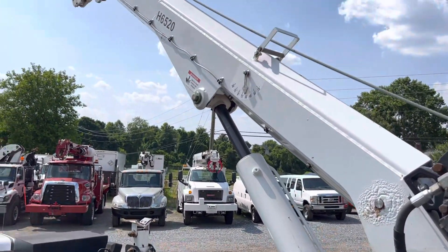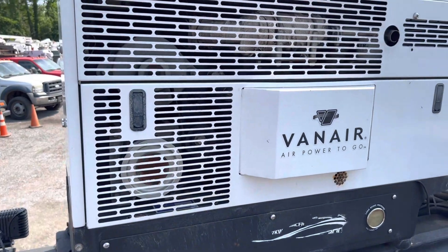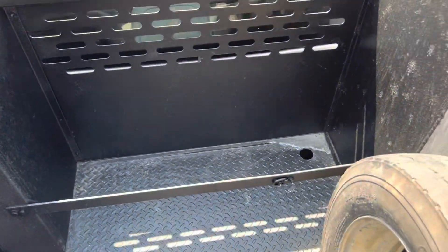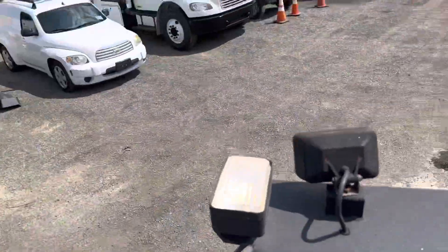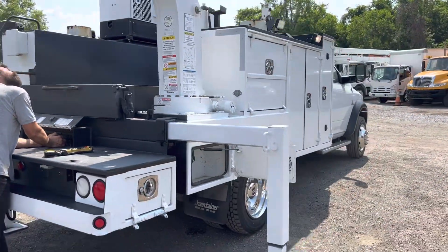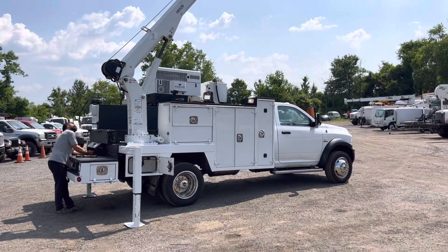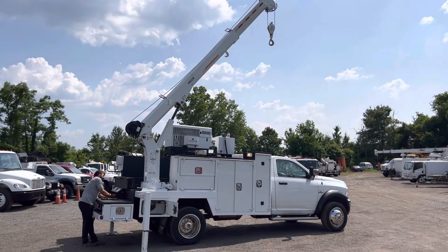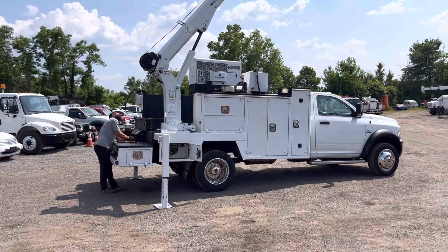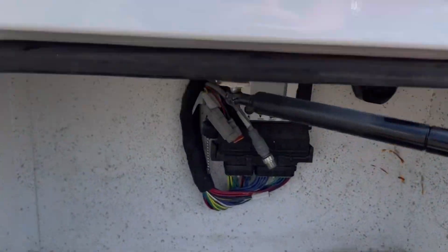Between the boxes it shows nice, with tie-downs all the way up. The driver is going to go ahead and operate the crane. The street side outrigger goes straight down; the curb side does extend, but it is a manual extension. The outriggers are hydraulic down. We've got work lights off this side. Truck does everything it's supposed to — the Case dealer did a really good job maintaining this thing.